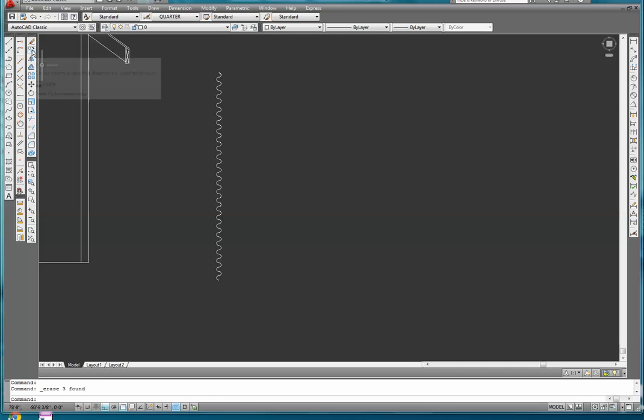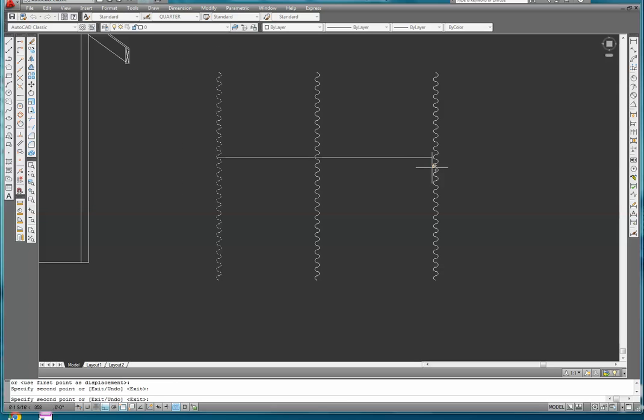Let's copy this twice. And now we're going to use the scale tool. So here on the modify toolbar, come down until you find the scale button. Click on that. Read the command line. It says to select objects. I'm going to escape there. That's the wrong one. Once again, scale, select objects. There we go. I'm going to enter.